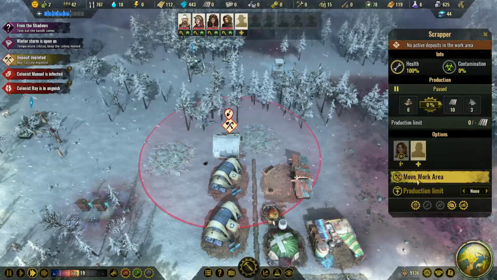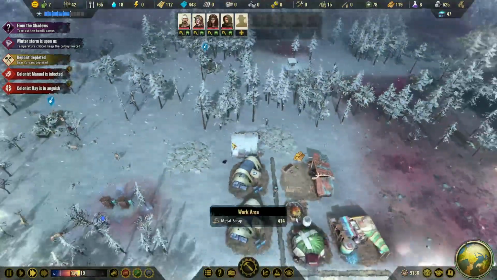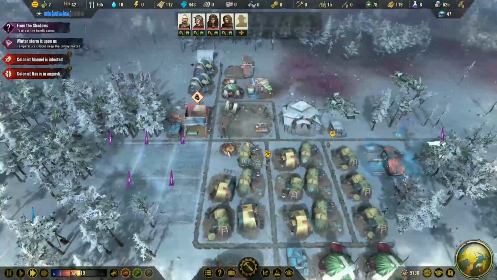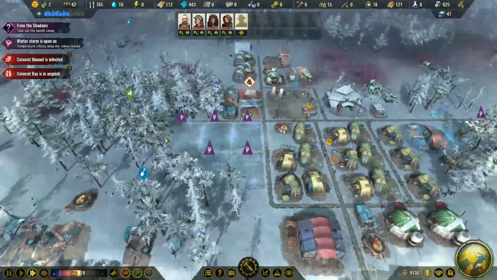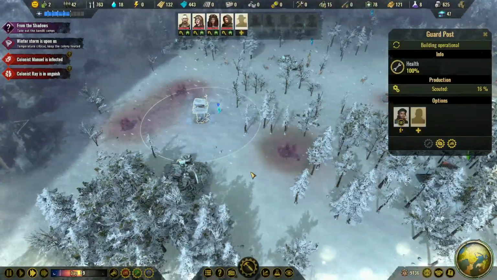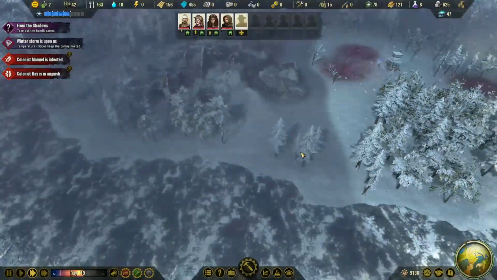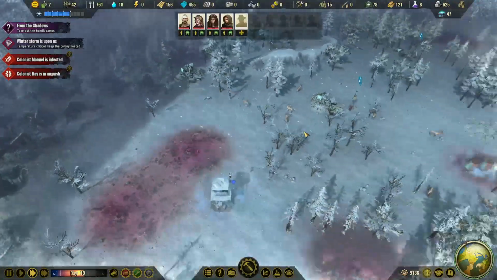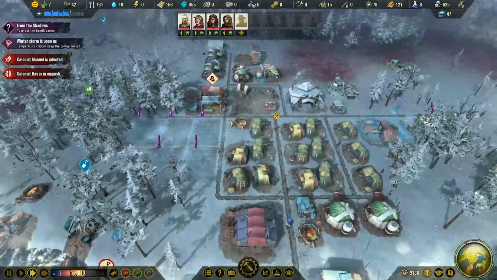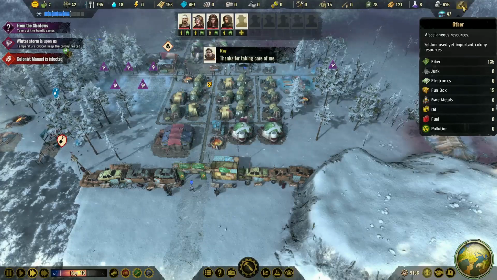And now we can move this work area right here, and we can start to collect some stuff. I hope this winter storm will not last that long. This building won't work because of the cold, usually. But I'm really hoping to find metal close by. Well, it's a tough one this time. We did get 135 fibers already.